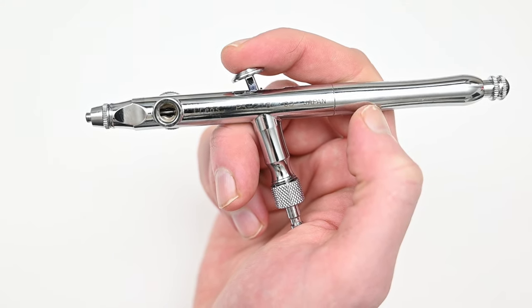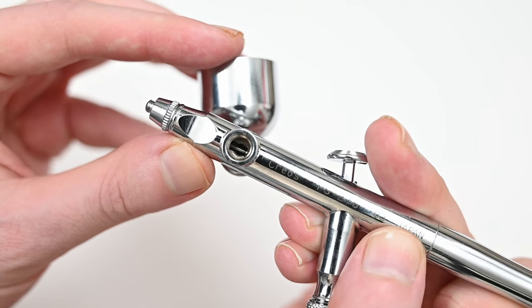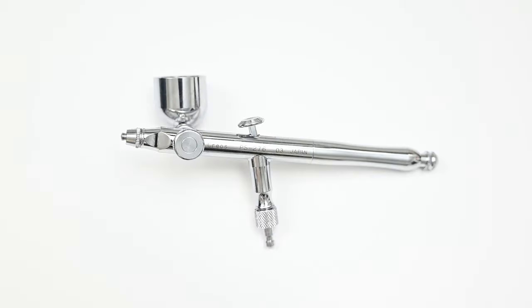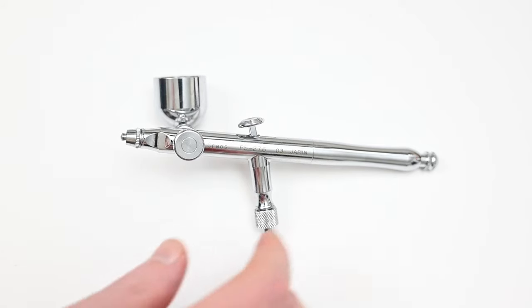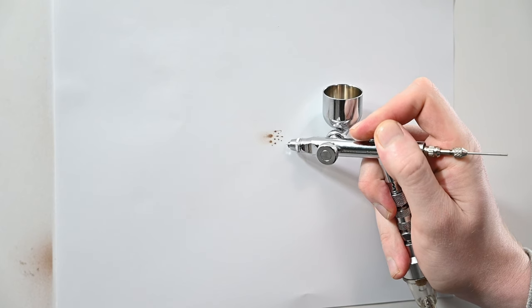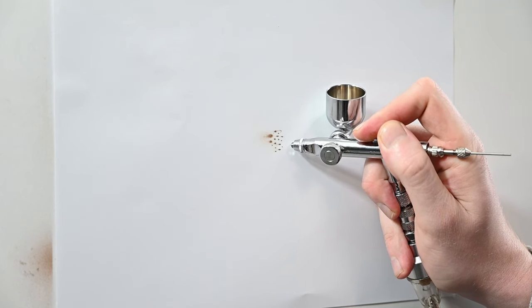One negative I noticed in the last month or so is that paint tends to collect in these side holes where the cup connects, but as long as you remove the cup and flush out these holes at the end of your painting session, you won't have any issues with it. One thing I noticed about GSI Krios airbrushes is that their trigger is very, very soft — I can almost guarantee that 99% of users will love this. It feels very comfortable, but for me I just got used to using a tighter trigger. Even when I tighten the screw down on the back all the way, it just feels a bit too soft for me. I prefer more tension on the trigger — it's definitely designed this way on purpose.